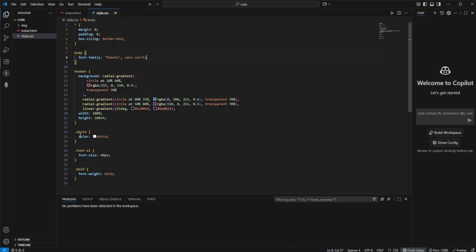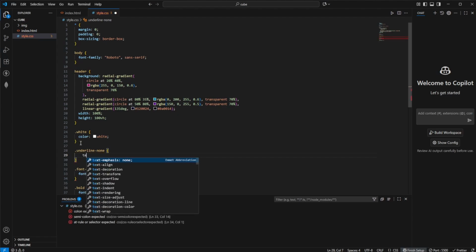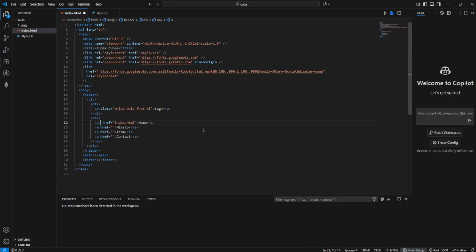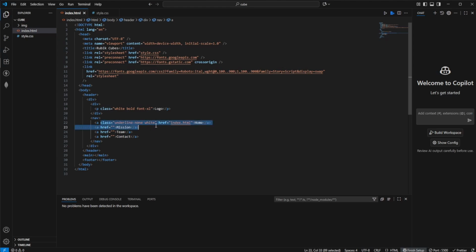And this is the result of the font we are using right now. So let's also go ahead and style our navigation links by using the class .white as well as .underline-none, because right now our text is underlined and we definitely don't want any kind of text decoration. So we're going to use text-decoration none to get rid of the underline. And now we're going to give our anchor text the class of underline-none as well as white. So we have white anchor text like this. So let's just go ahead and copy those classes and give those classes to our second and third and fourth anchor tag as well. And this is what the website now looks like.